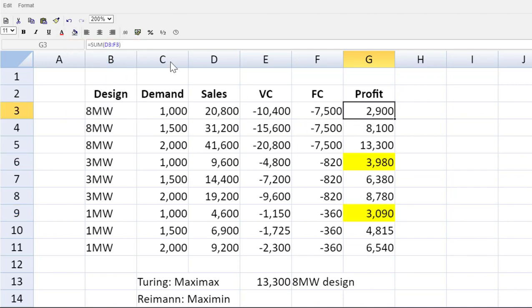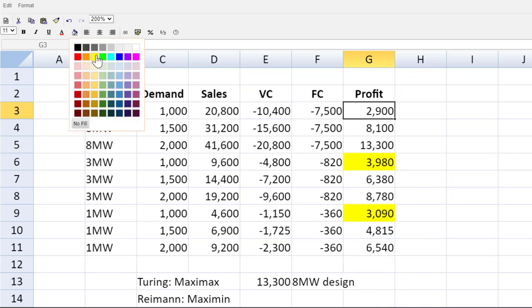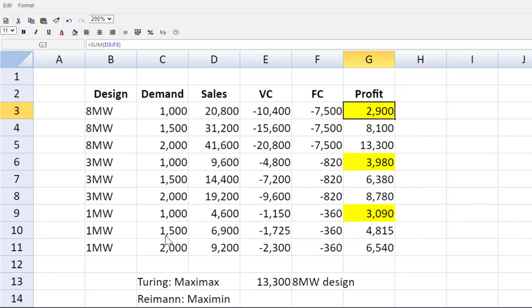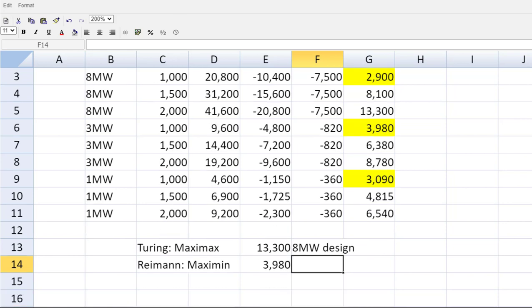There are no marks for formatting, but this is just going to help me, okay? Can find these. So what is Riemann going to take? Riemann's going to go with 398. They will choose equals this, okay? The maximum of the worst case scenario. That is the 3 megawatt design.